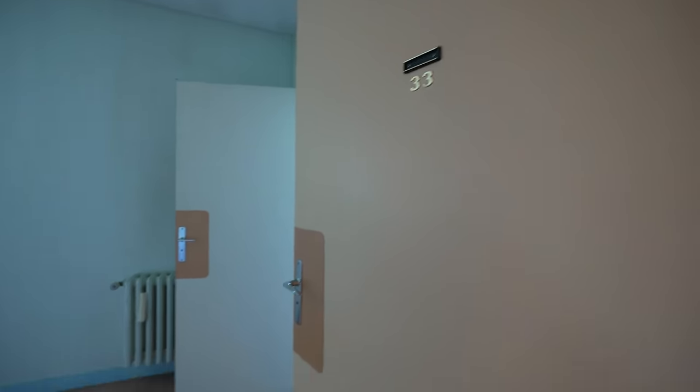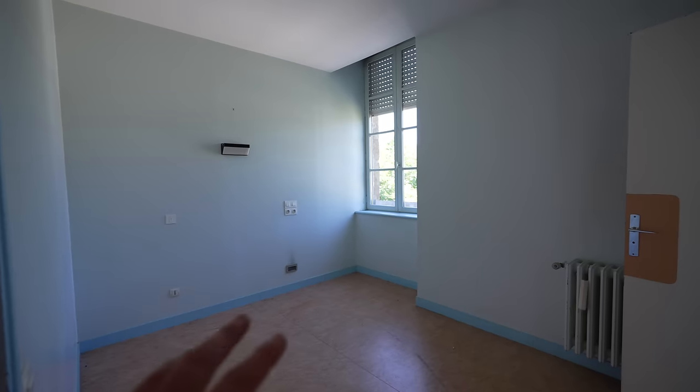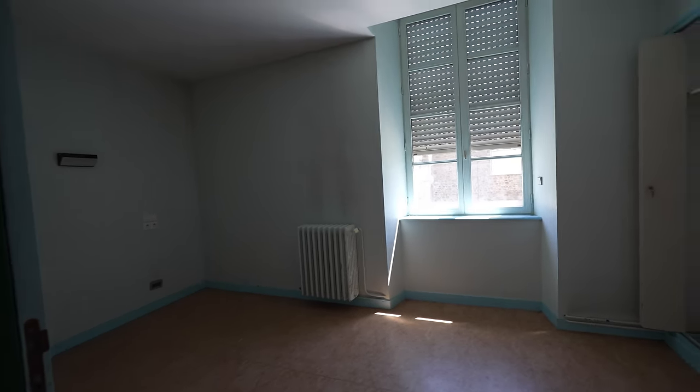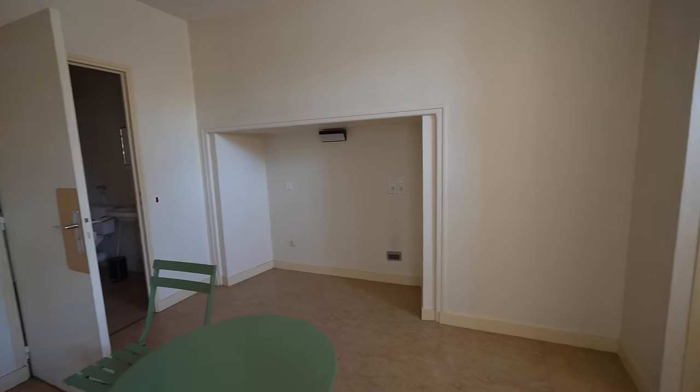Family members have started choosing offices. Michael is going to be number 33, where he can have space for doing his prints and designs so they can all be organized and sent from here. 38 is still available. I think 34 might be Ryan, I'm not sure yet. I haven't confirmed with him yet. Gwendoline is going to be 37. This is quite a nice space. And I think I'm going to use 35 and 36. One can be for your equipment, and one can just have a desk in for a bit of editing when I'm here.